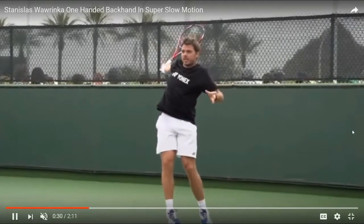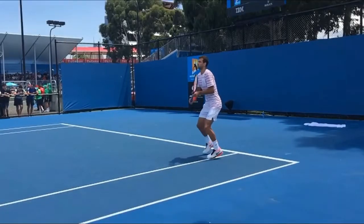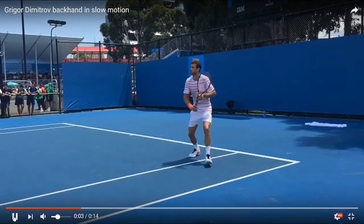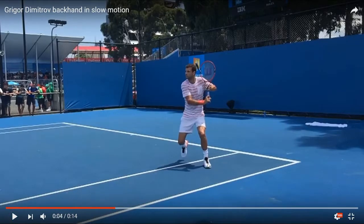Beautiful. Once he's there, he holds it very briefly and then gets back into the ready position. I put this in the slowest motion I could, and we'll stop here to point out a few things. He's out of his split step — notice he's making his unit turn. He's already got his racket almost in a vertical position, his left hand is on the throat of the racket, already setting up the grip. He's stepping out and putting his weight onto that left foot — his weight is entirely on that rear leg, which is very common because he's going to transfer his weight forward into the shot.